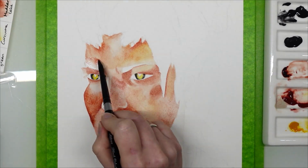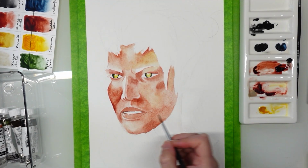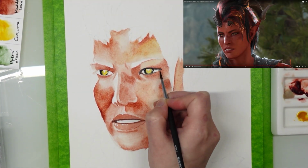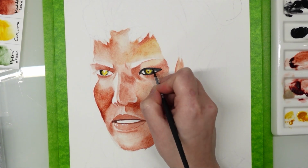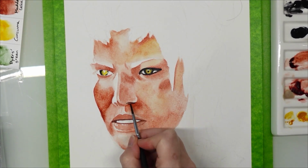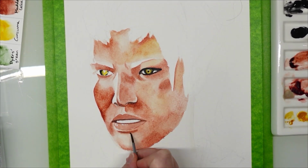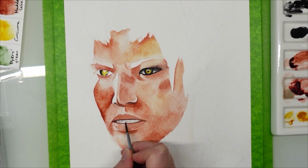Karlach belongs to a species called tieflings, who have two horns on their heads, but one of hers broke off. My reference image here came from a playthrough on YouTube, which is very humorous and a lot of fun if you know the game. And she looks quite angry in the screenshot. I also wanted to paint her when she's angry, because then she has these little fire effects around her, which I think look very cool.